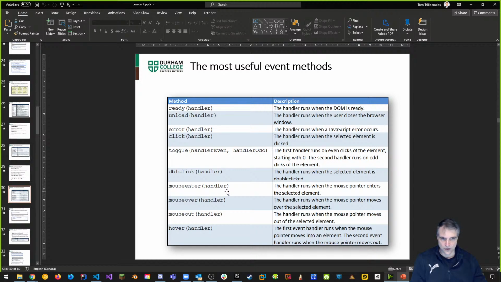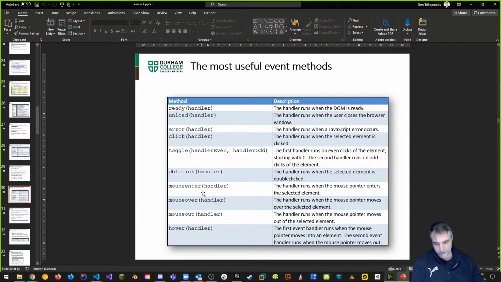Nicholas asks, so it searches all tags for an ID of image list? Yes, you can have more than one. You're supposed to only have one, okay? Because ID is supposed to be for a single tag, and classes are supposed to be for multiple elements that can use a class. But ID is only supposed to be for one. Supposed to be. You could, and people do, put it for more than one thing.